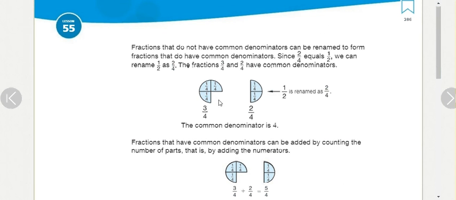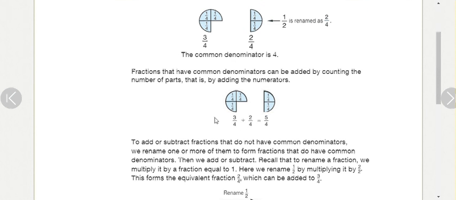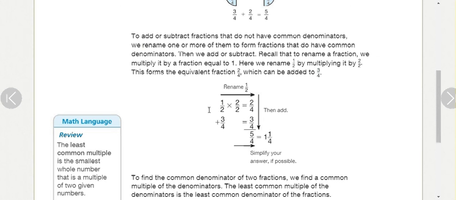So they cut the half of pizza pie there in half, so it looks like the pieces we had in the fourths. Those are fourths. We renamed the half 2/4. We add cuts to the pizza so that we can be counting in the same denominators. Okay, so now the denominator 4, if we want to add 3/4 and 2/4, makes it easy, and 5/4 needs to become 1 1/4.